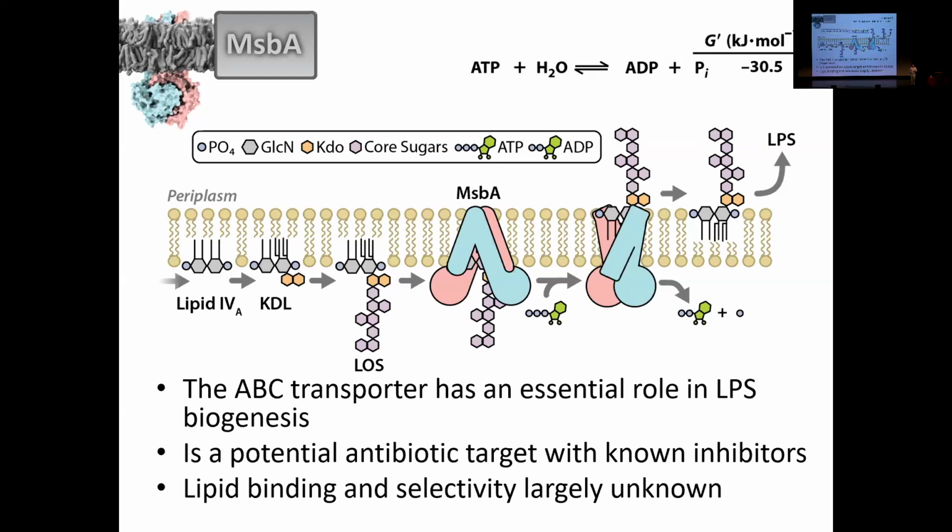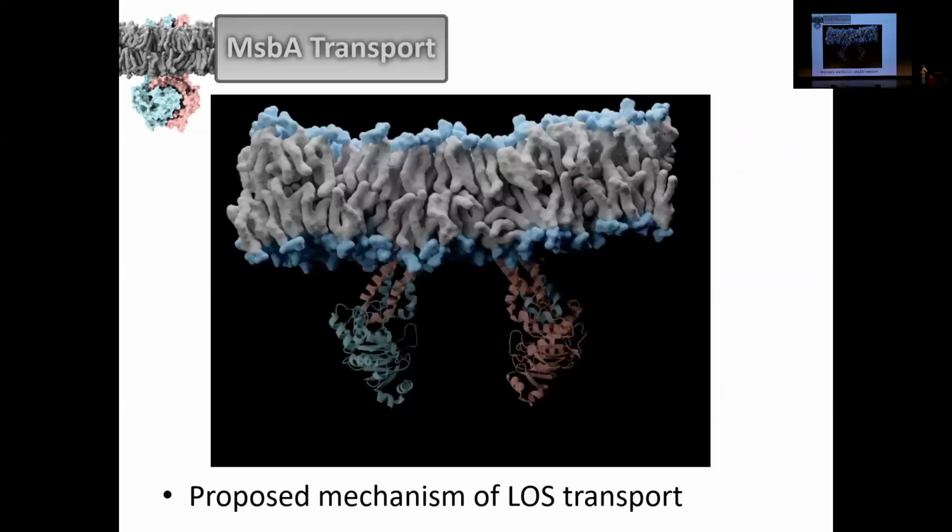Now it's becoming apparent that if we can inhibit or drug this particular transporter, we can kill gram-negative bacteria, right? So there are a lot of pharmaceutical companies trying to develop drugs that can bind to these different structures and essentially stop the machine from working, okay? So that's our goal. It's an important drug target, and we really want to understand how the different structures impact binding with drugs or lipids in the bilayer. So that's our goal. And what I want to do, instead of showing you cartoons, I'm a biochemist.